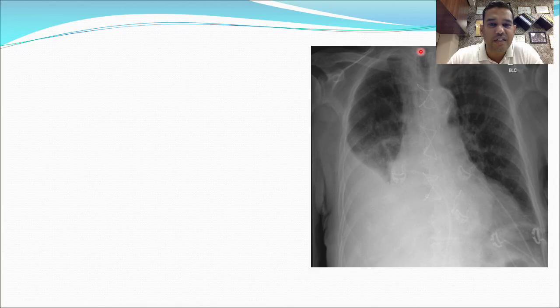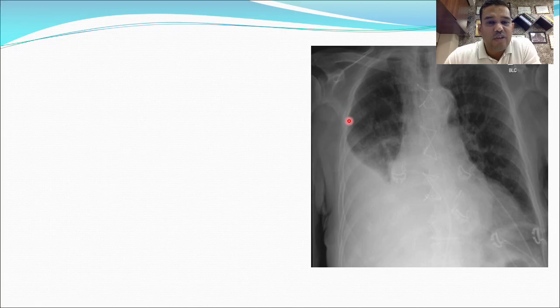You could appreciate the heart better. This is probably an AP view of the chest. And C, that is the costophrenic angle. I'm not able to appreciate the right costophrenic angle. This is blunted because of the presence of radio opacity on the right lower part of the chest, whereas the left is better seen. And your diaphragm: I'm not able to appreciate the right dome of diaphragm well, and the left dome of diaphragm is seen quite well. So any blunting or radio opacity at the right costophrenic angle suggests there is some fluid collection.